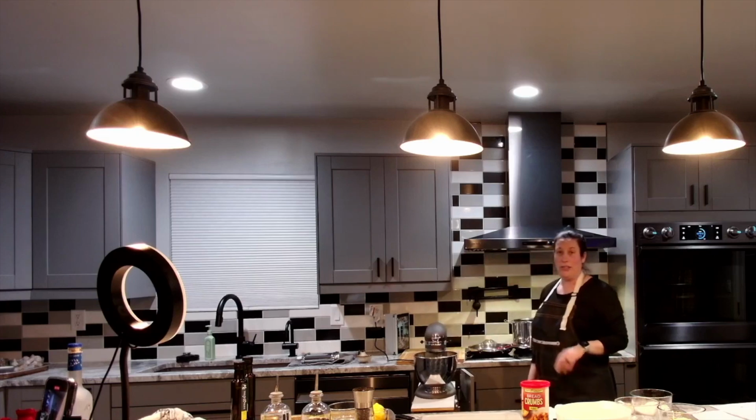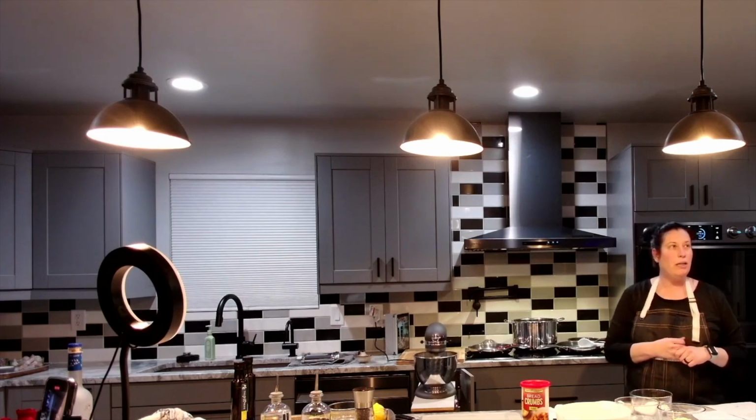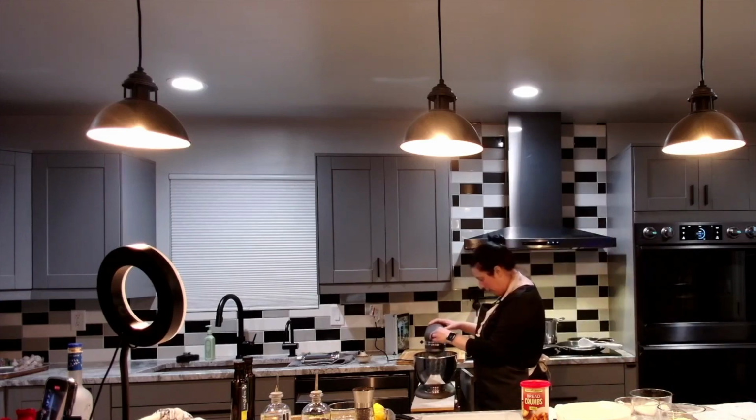I way underestimated the dough. It's going to take longer than I thought. So I said 5 to 7 minutes. We're probably running about 10 minutes now. So it is almost there.